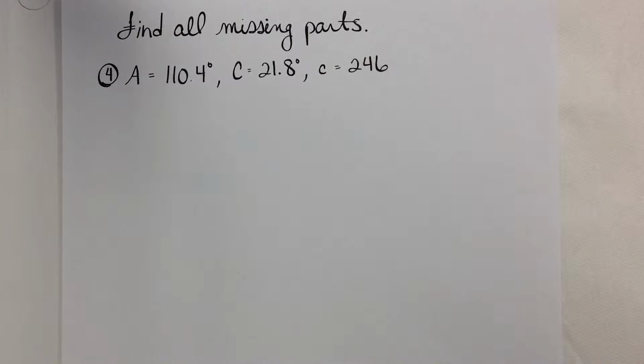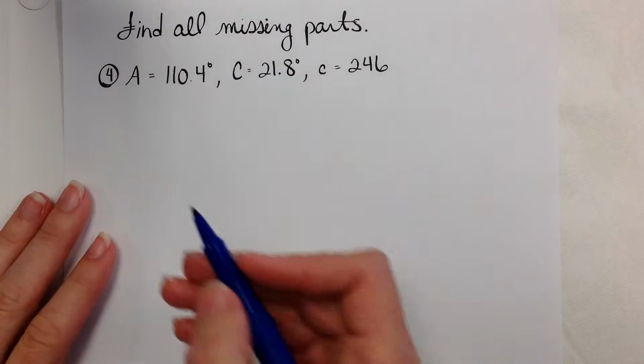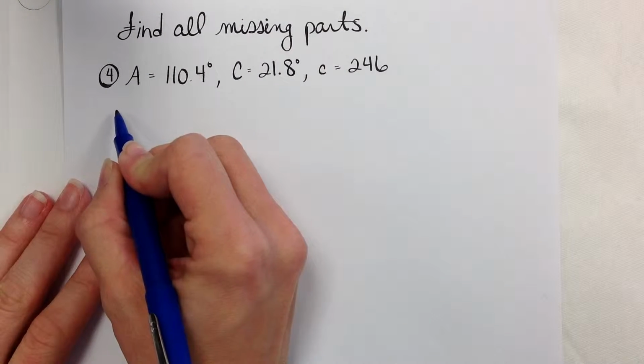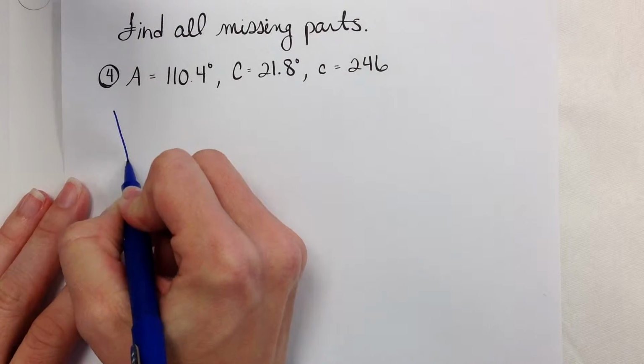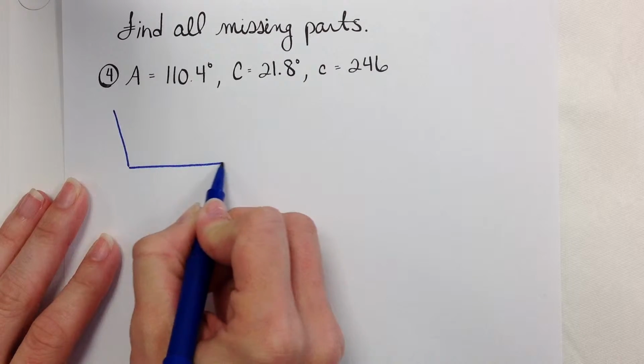Okay, still using law of sines, but instead of just finding one piece of the triangle here, you're asked to find all of the missing parts. So of course, they're giving you 3 parts to get started, which means you'll have 3 other pieces that you need to find. You have 1 more angle that you've got to find and 2 more sides that you have to find. So again, if you need to sketch it off, if that makes you feel more comfortable about keeping track of everything.